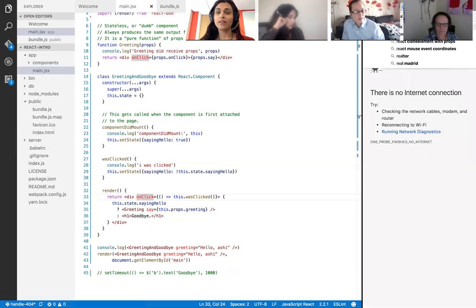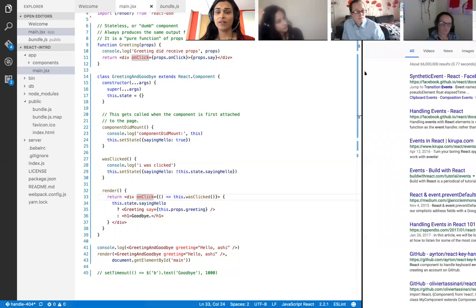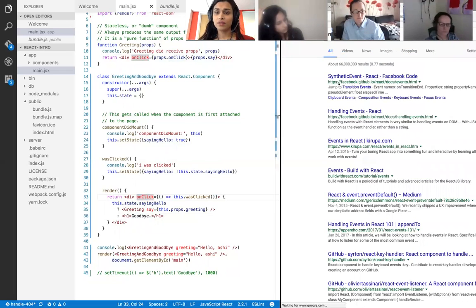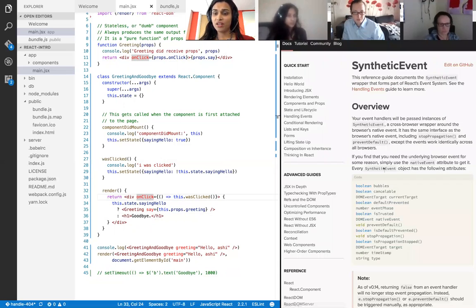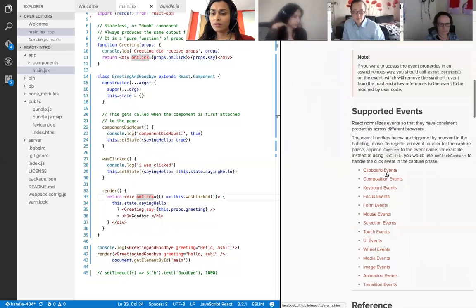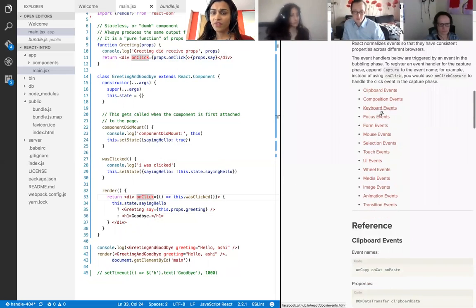React has a lot of supported events. Let's find them. I might be looking at the wrong page here. No, this is most of them.